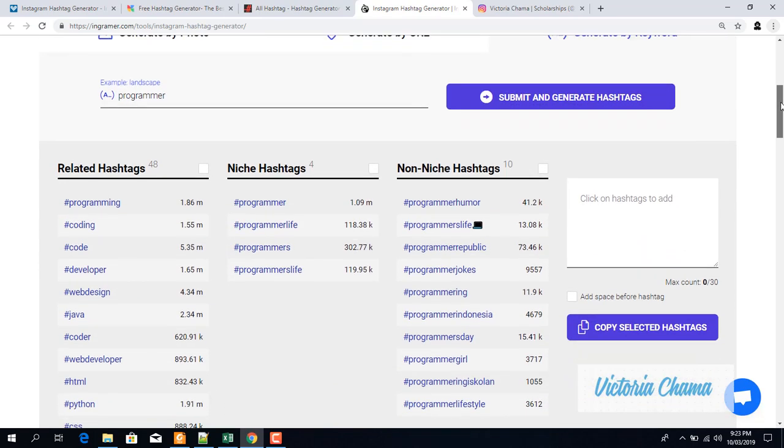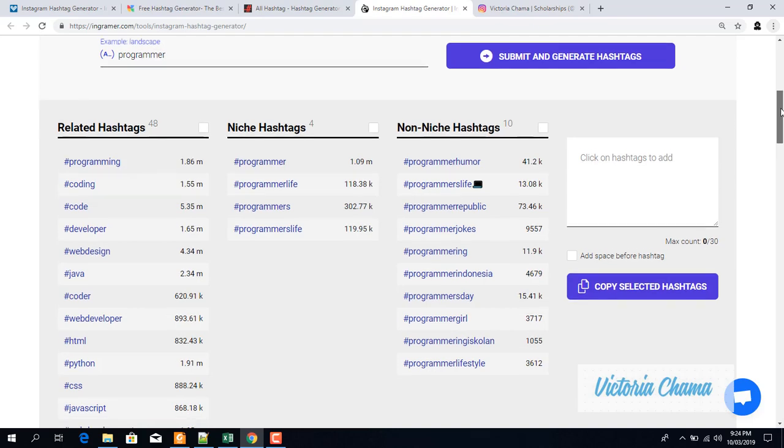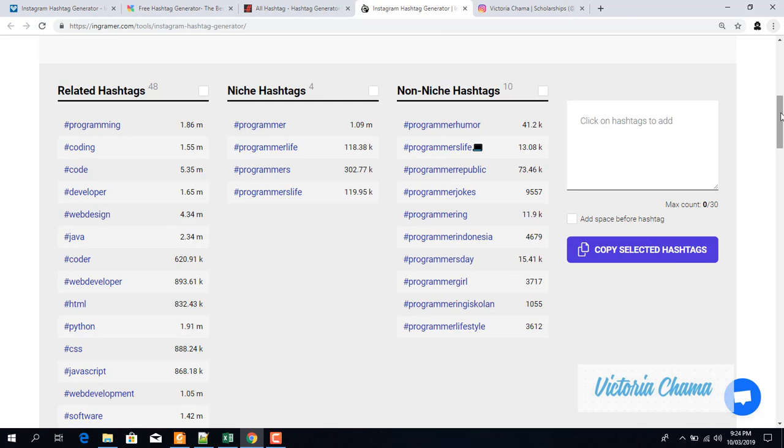Once it generates the hashtags, it will give me the corresponding numbers, and then from there I will pick relevant hashtags and then copy and paste them into my Excel sheet. So let's say programmer itself has 1 million related posts already, and then smaller non-niche hashtags would be programmer humor, programmer life with the emoji, programmer republic, programming, programmer jokes, programmer's day, and so on and so forth.